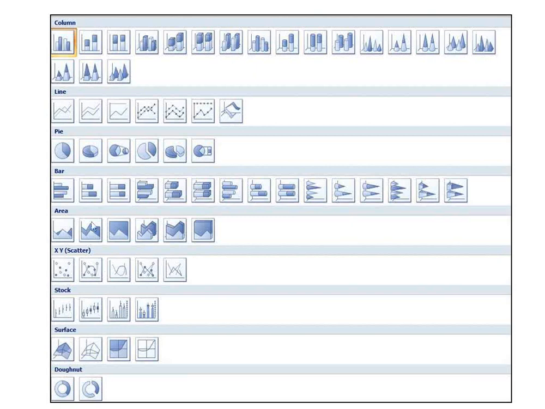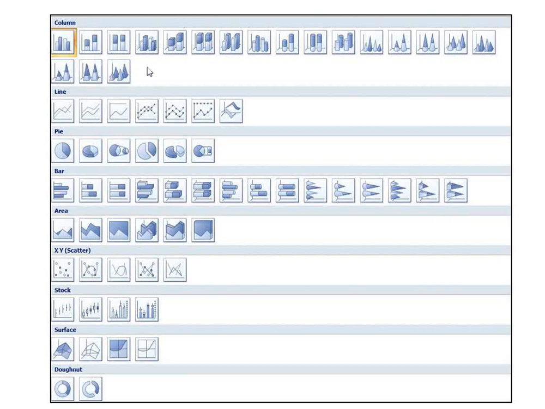It goes down further. And the problem with this is that there are only about 10% of these that I would actually use. And I would only use those because they're the ones that would actually present the data in a clear and simple way.